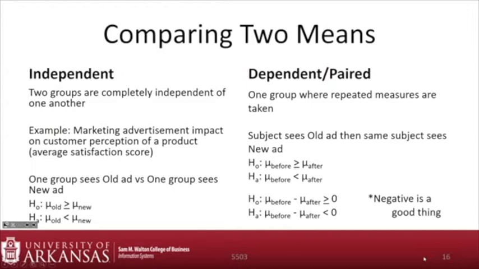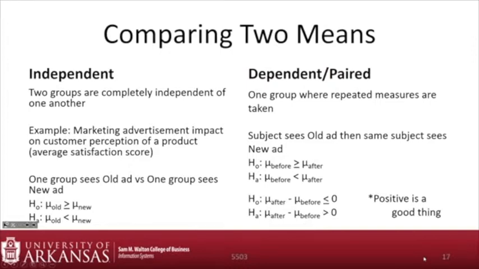So when we're doing this, here I have before is less than after. So if I subtract, and I move it over here, before minus after is greater than or equal to 0. Before minus after is less than 0. Here, a negative value is a good thing. Why would a negative value be a good thing in this scenario? You made an improvement. That's what you want. Right? So if my satisfaction score before was 5, and after it was 10, and we're assuming a bigger score is better, 5 minus 10 is a negative 5. So a negative number means I've made an improvement.